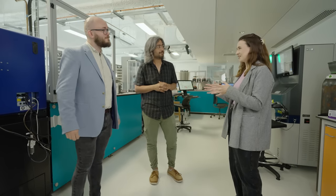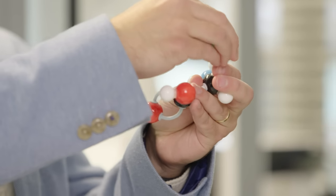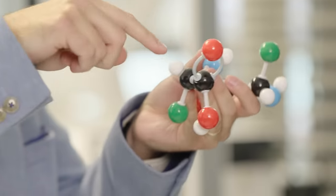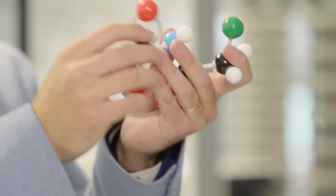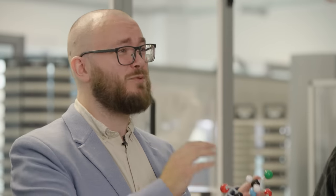Incredible. Now this might sound like a bit of a silly question, but what's a protein made of? No, that's not a silly question at all. Proteins are chemicals, long molecules that are made of building blocks called amino acids. This is an amino acid here, this is a representation of it, and there are 20 different amino acids with different chemical variants in nature. You can link together these amino acid building blocks to make long protein molecules, and on average proteins have about 200 to 300 building blocks. So if you think about that, with 20 different options at each position, even if you had a 100 building-block protein, that's 20 to the power of 100 possible combinations — that's 10 with 130 zeros after it. This is an absolutely staggering amount of possible proteins, and only a tiny tiny fraction of those have been explored in nature despite the amazing complexity of biological systems.